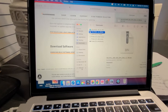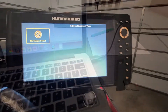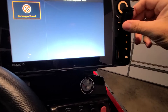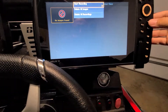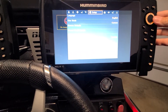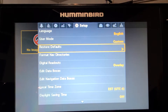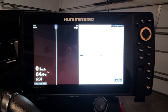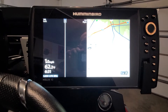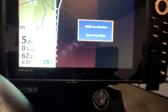Once it's through, go ahead and remove the SD card and take it to the unit. Now that we're at the console, you want to make sure you don't have any other SD cards in there — as you can see it's empty. Then go to Menu, Menu again, then Setup, and you want to go to Restore Defaults. They say you always want to do that before you do an update, so make sure you restore the defaults and make sure there are zero SD cards in there.